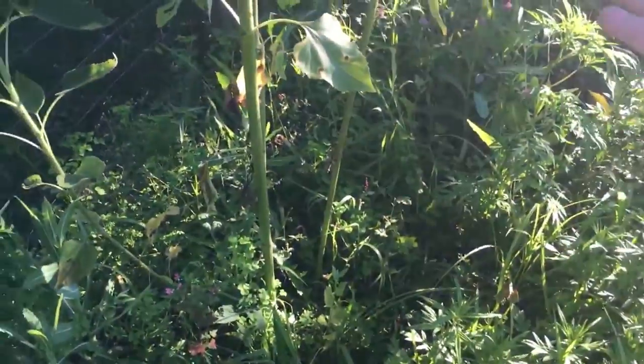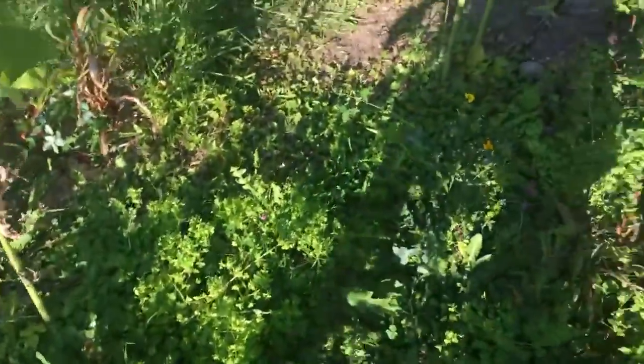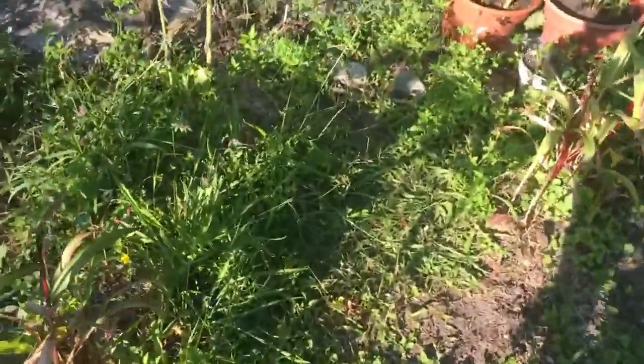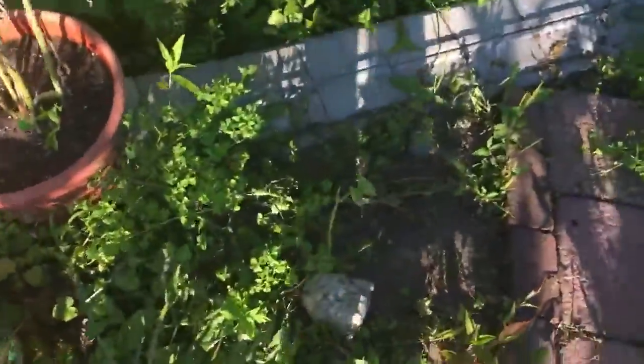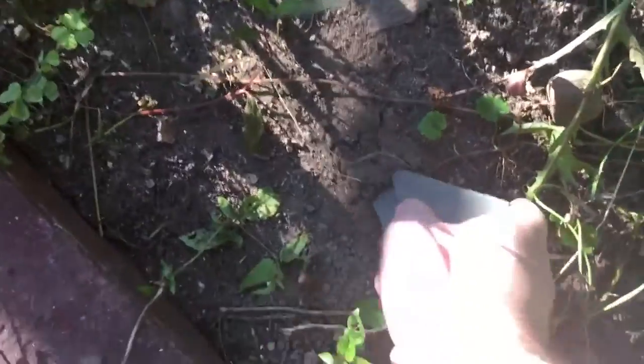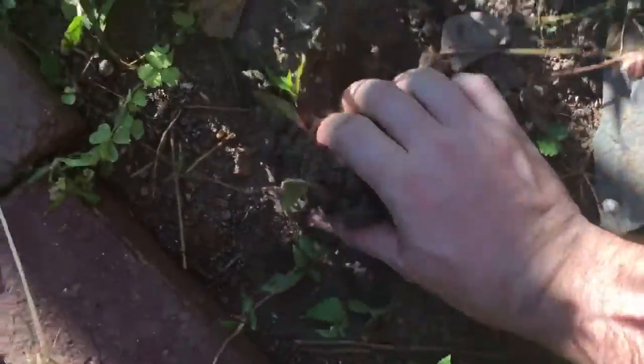So I'm still working on the system. I don't know if squash has a place in this garden. I haven't figured it out. I would like to include squash and pumpkins. I actually tried to plant them. But look at this soil. This is supposed to be soil. It's sand. This is what I got. It's what I'm working with.